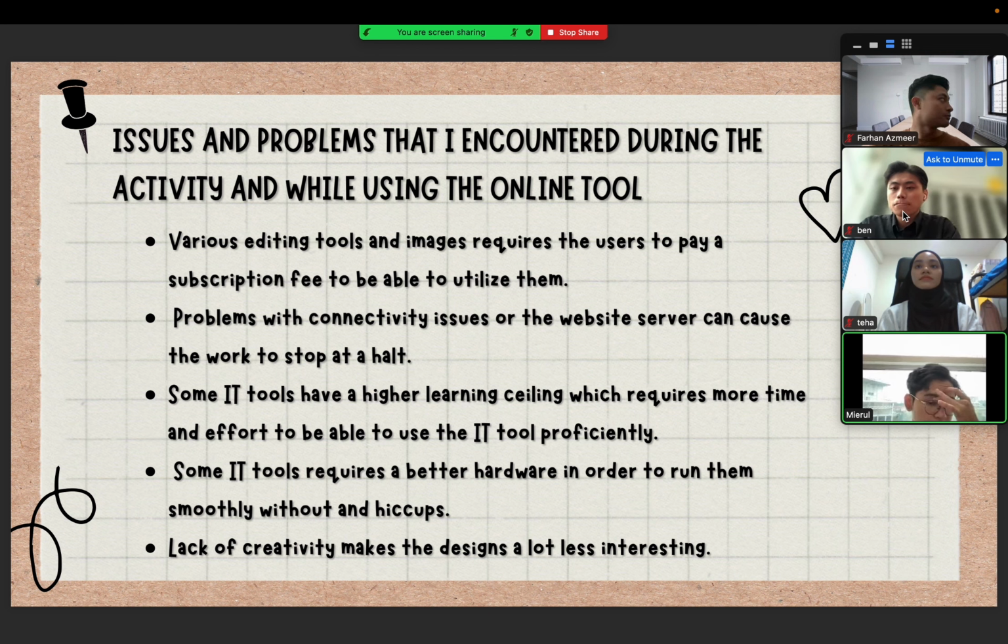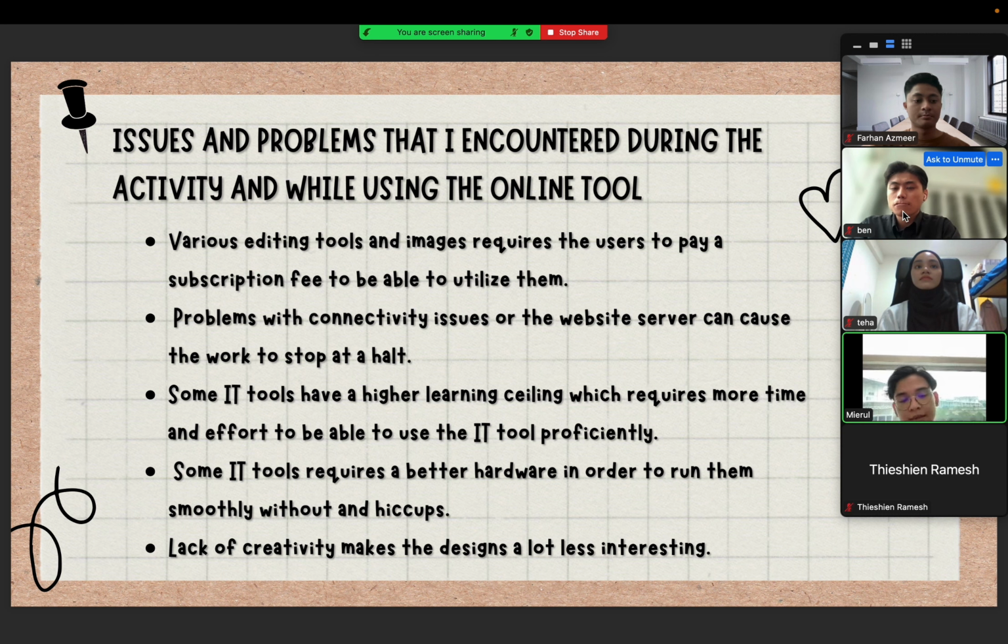And then for the next one, we have some IT tools have a higher learning ceiling, which requires more time and effort to be able to use the IT tool proficiently. Other than that, some IT tools require better hardware in order to run them smoothly without any hiccups. Lastly, the lack of creativity makes the design a lot less interesting.